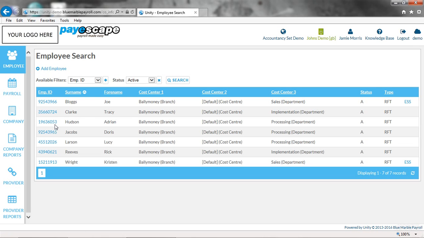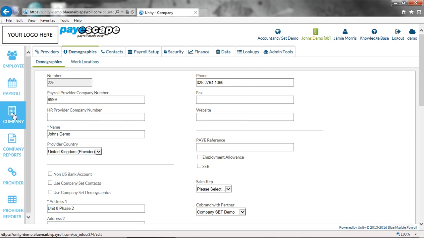This takes us firstly into the employee screen. Now I'll come back to this screen very shortly, but first I'm going to take you into the company screen. We can do that by clicking on the icon on the left side here. In here we have all sorts of company information that is held based on what information is provided to us. So we have company name and address details in this screen, for example.